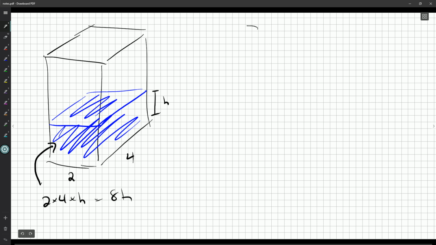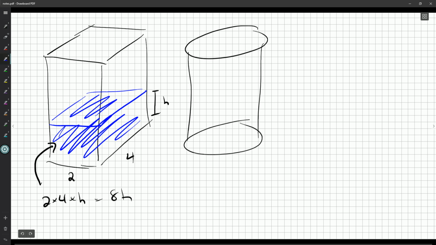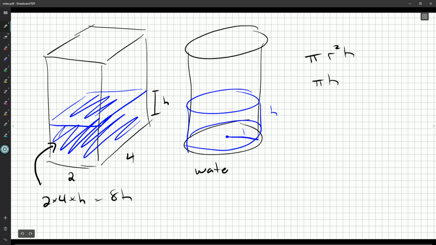We can do the same sort of thing. Now the water in the cylinder shape, assuming it's flat on the ground, should take the shape of a smaller cylinder, whose radius is 1, just like the container, and has a height of h. The formula for the volume of water would be pi radius squared times height. In this case, we know the radius is 1, so we get pi h. So the total volume of water that Mike has in his containers would be 8h plus pi h, or h times (8 plus pi).